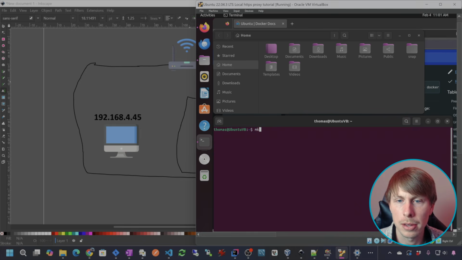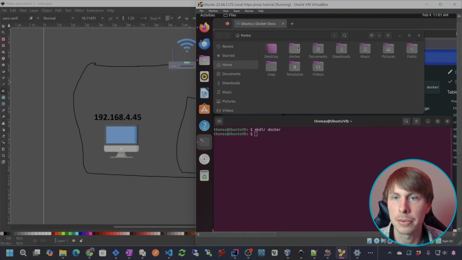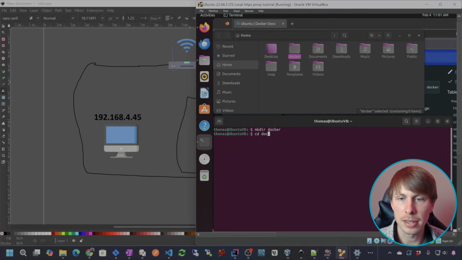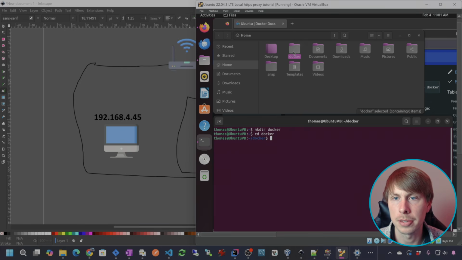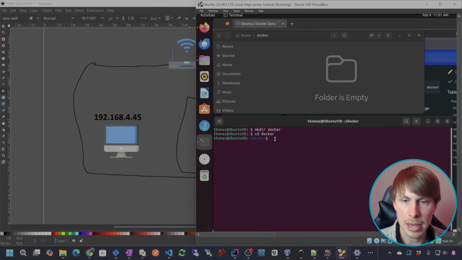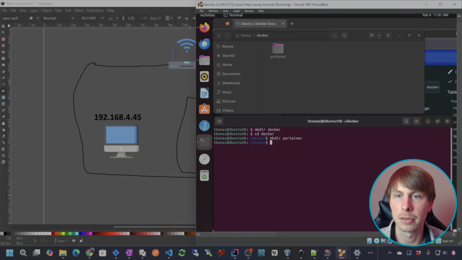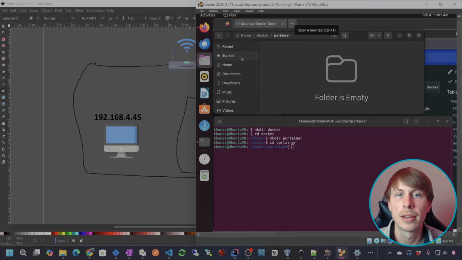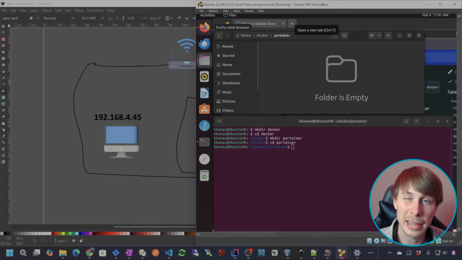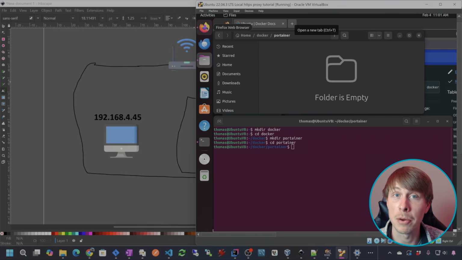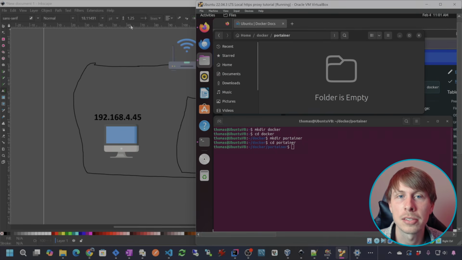So I'm gonna make a directory called docker, where I'm gonna put all my Docker apps, right there. Now I'm gonna cd into docker. So that's basically getting in here. And I'm gonna make a directory for Portainer. Okay, see that popped up right there. And then I'm gonna cd into portainer. That's going in here. And then I'm gonna get a Docker Compose file from my website to quickly install Portainer.